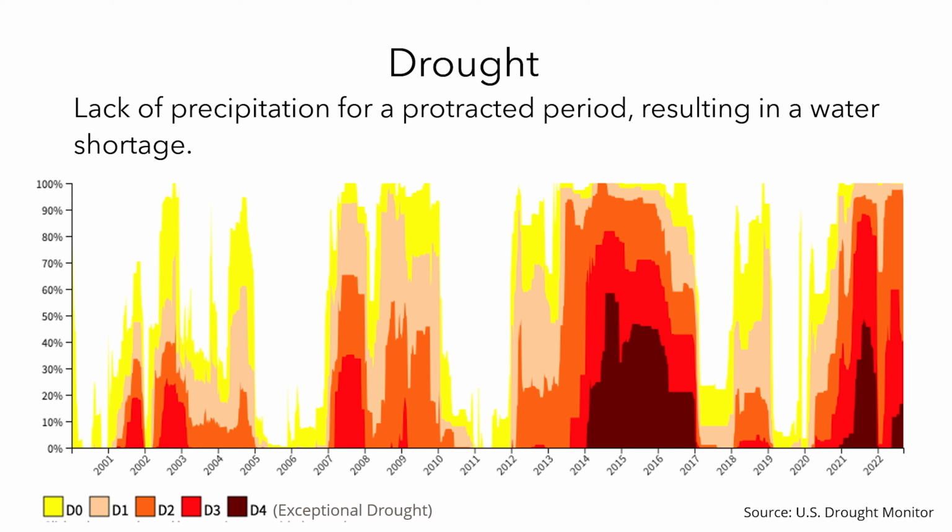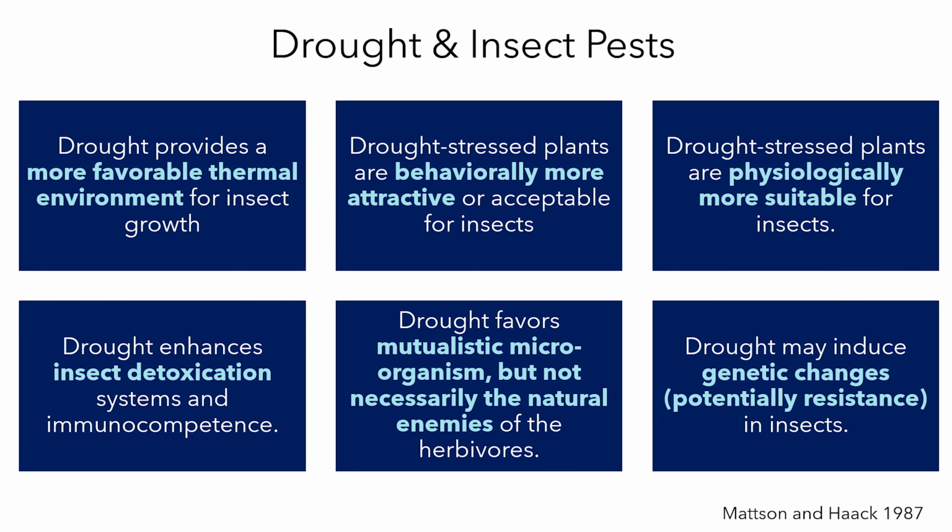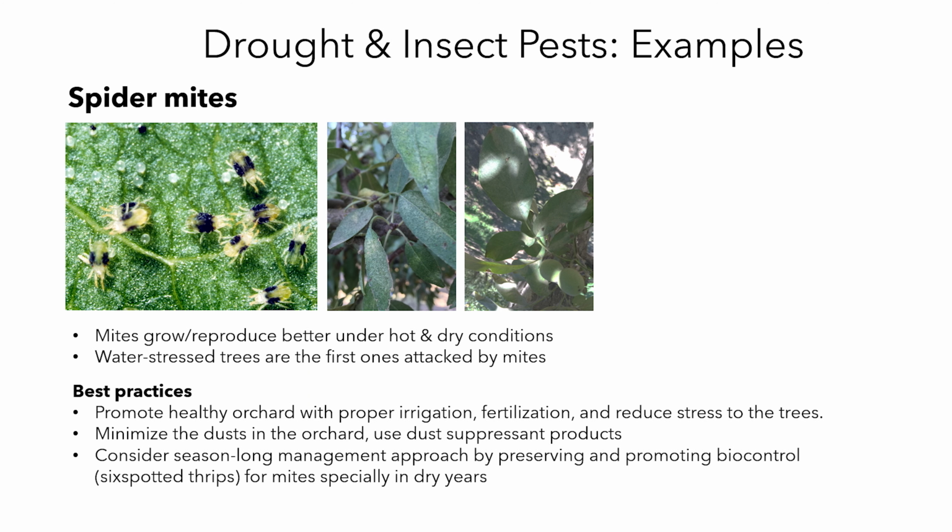We looked at the drought. I'm not talking too much about drought because I put some of the slides here just to have this information here. But the drought, which is a byproduct of climate change, also impacts insects in various ways. It can be creating a favorable environment for the pest. In other cases, drought-stressed plants are more attractive to the insect. Also, they are more physiologically suitable for the insect in a lot of different regions. So drought is also not a friend in that regard.